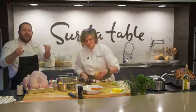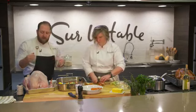That's why I like the dry brine. The wet brine goes in a salt and sugar solution. So it still draws out the water, but it's sitting in water. So it actually opens up the turkey and plumps it up. If you weigh a turkey after you wet brine it, it's a lot plumper and juicier because it's filled with water. It's kind of through osmosis. Does that make sense? Yeah, we're getting sciencey.